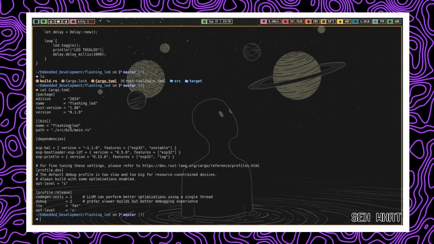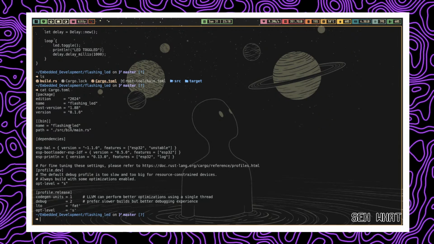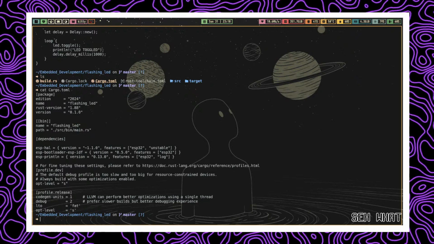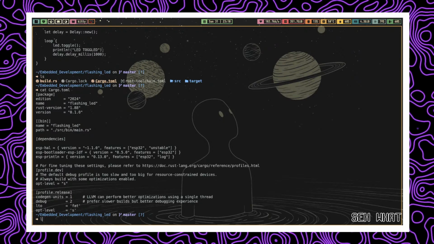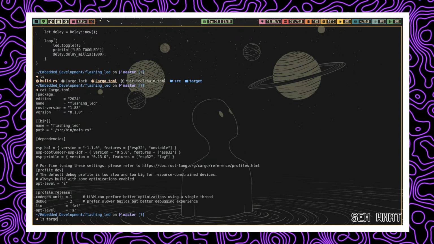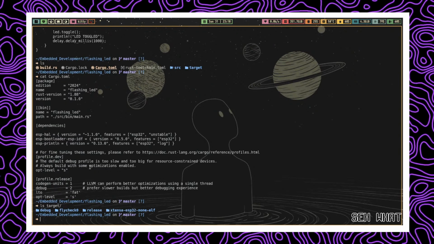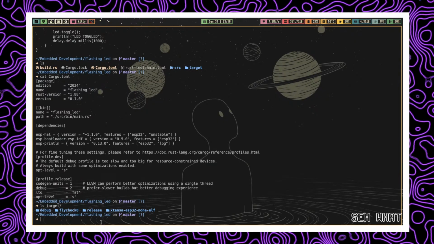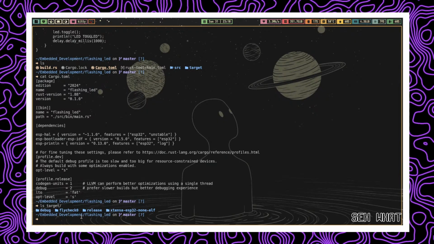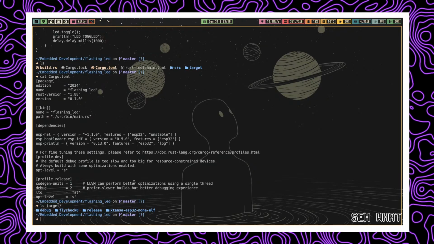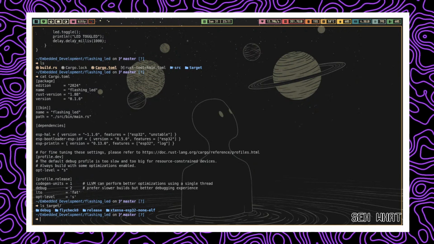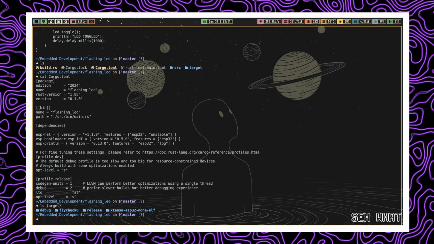Wait, it said cargo config.toml, right? What's in the target? The target has this folder, but I don't see the target name here, right? Do you see or do you not see?